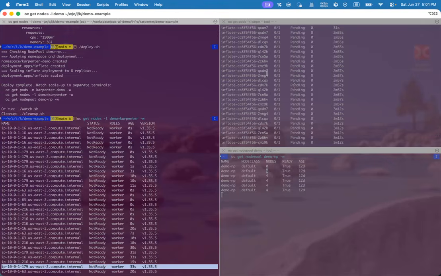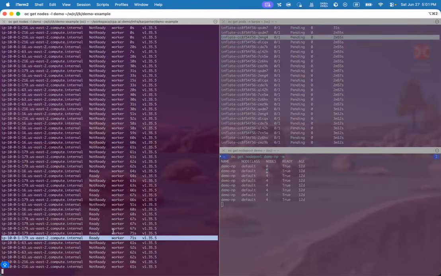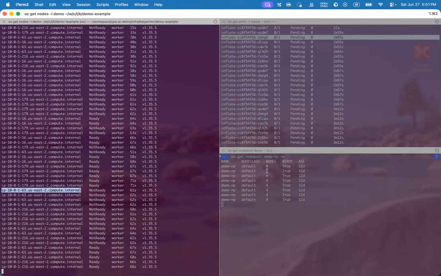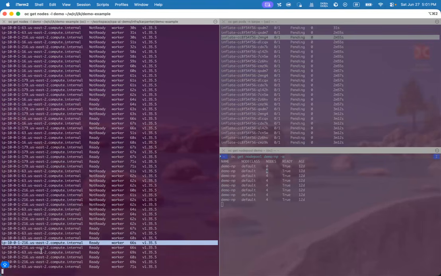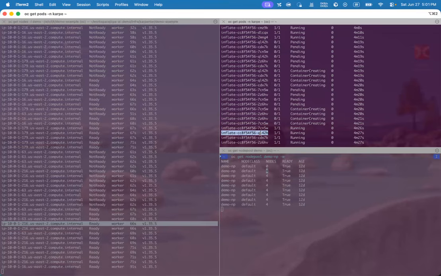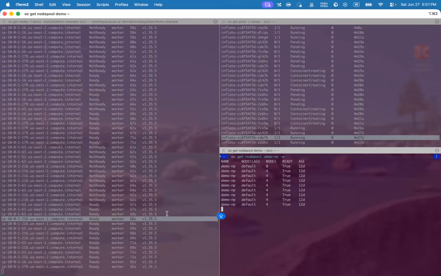For this case, this M6 type of AWS node takes 2 minutes to provision, and then additional time, 1 minute or more, to join the OpenShift cluster. As you can see, now it's already running. It's pretty fast compared to the original cluster autoscaler, I would say.